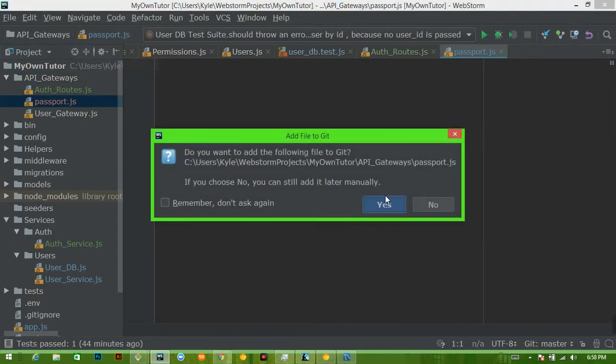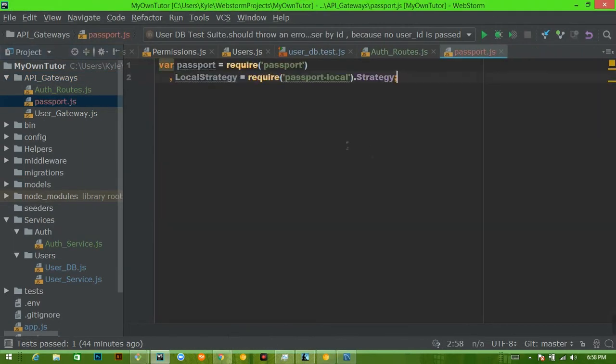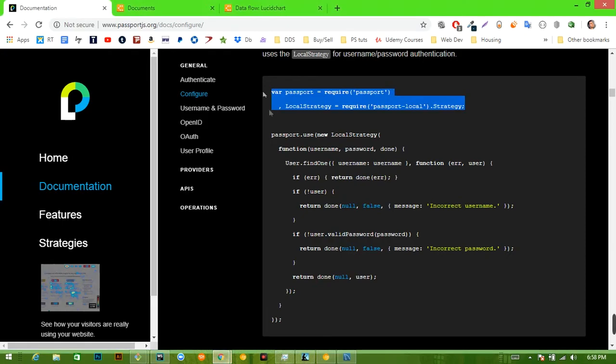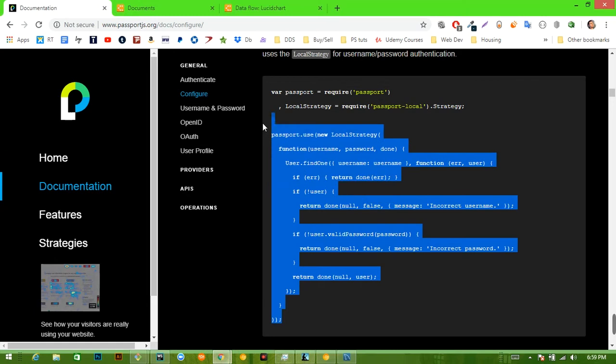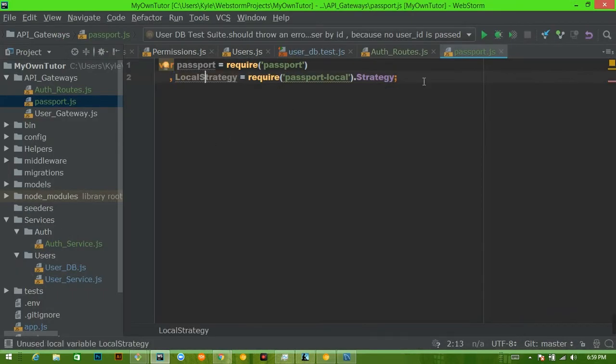And inside of this file, we're going to do this. So var passport = require('passport'), and we're going to require a local strategy. Okay, and then if we go back here, we have a passport.use(new LocalStrategy). We're going to pass that a function. I'm literally just going to copy all of this and we'll go over what it's doing.